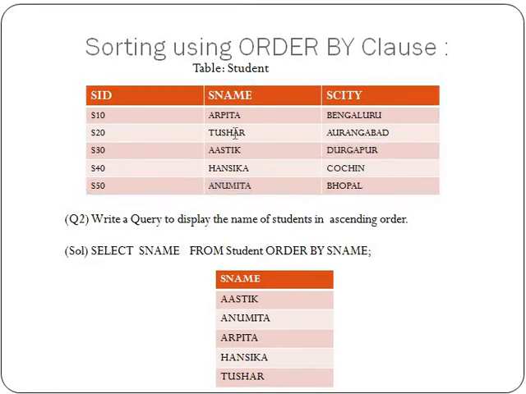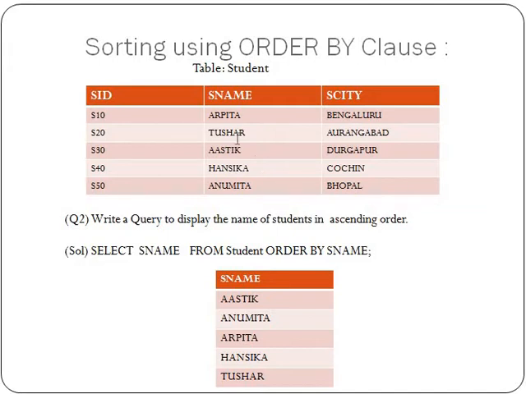Let's find it out. If we see the entry Arpita, its first letter is A. Again, if we see the entry Astik, its first letter is also A. And again, if you see the entry Anumita, its first letter is also A. So we can never figure out like this which entry is going to appear first in the output table, because all these 3 entries Arpita, Astik and Anumita have A as the first letter. So we have to take a different approach now.